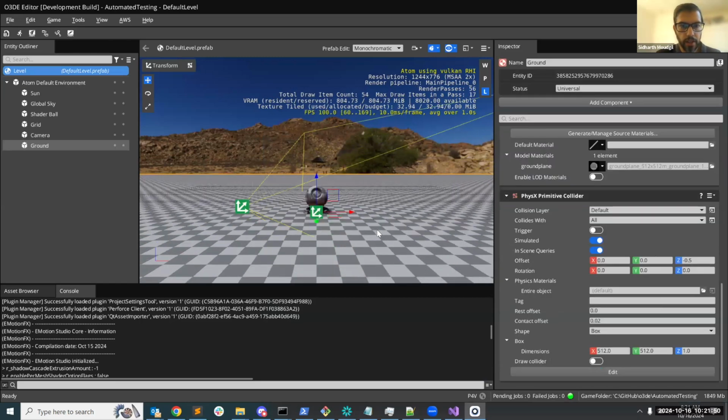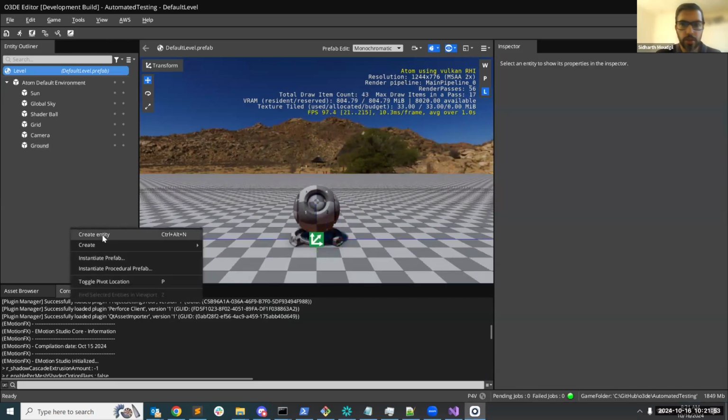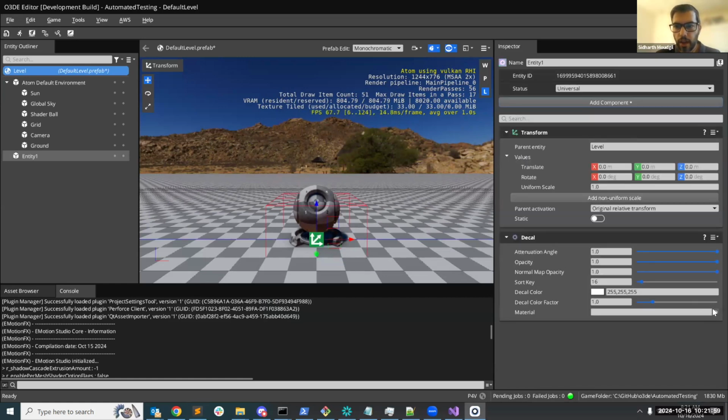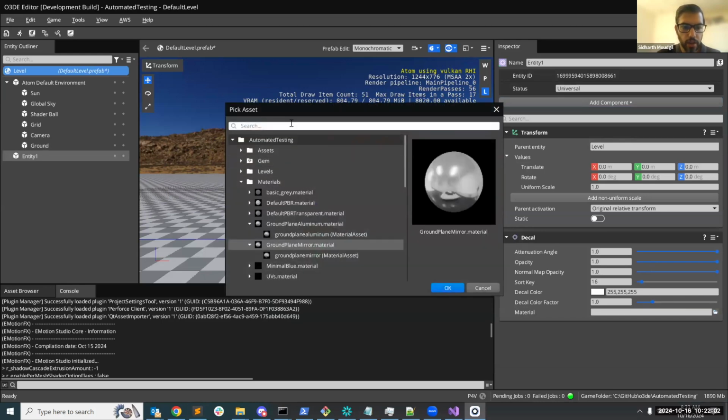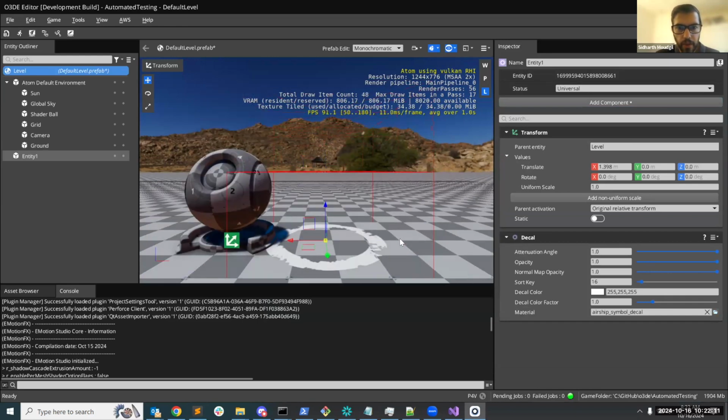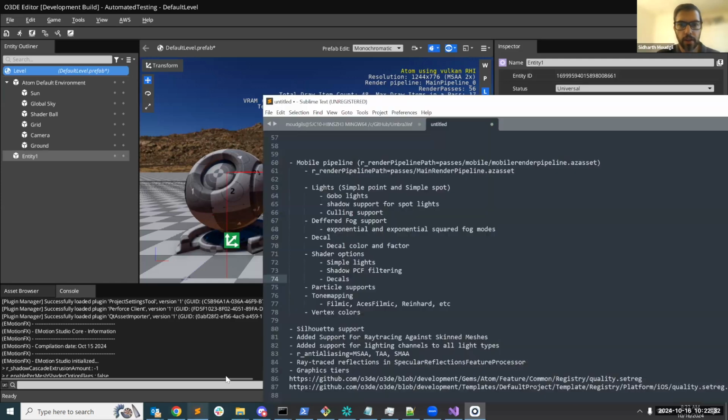Okay, let's try to add decals here. If I quickly add a component in the decal, and I can throw in a decal. Oh, here we go. Here's the decal. The thing that we added for decal was a color, so you can add a color to it, so it can go red. There's a color factor. This essentially multiplies the decal color, so it increases the value and goes to white, from black to white. So that was one of the things that we added.